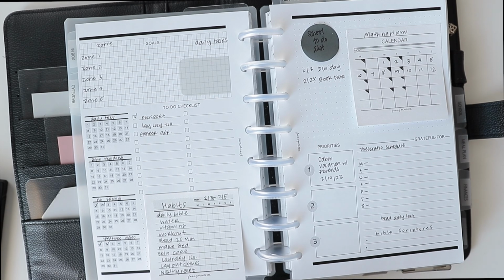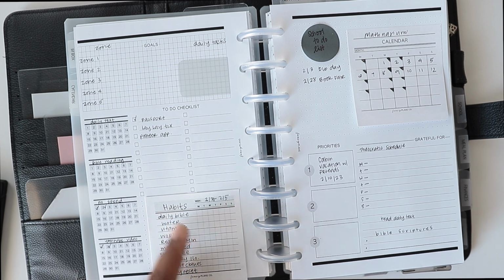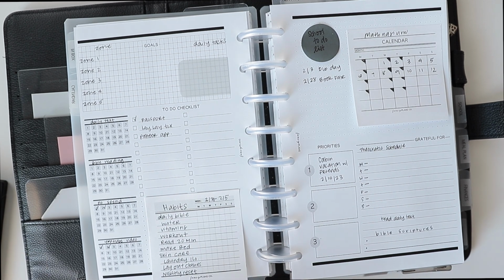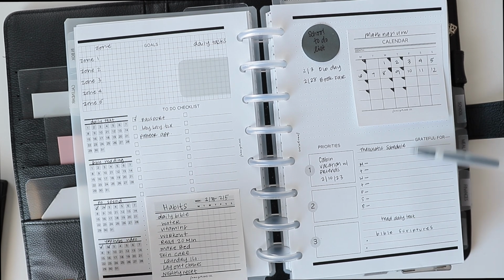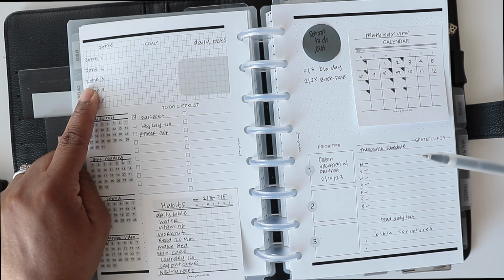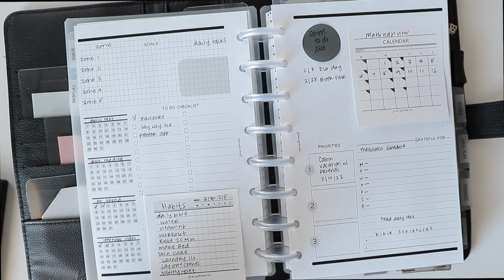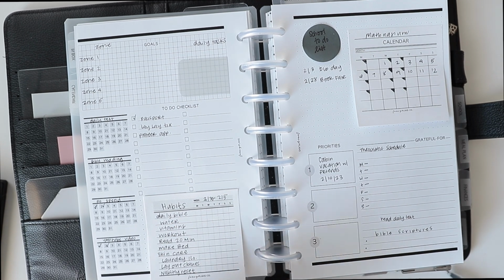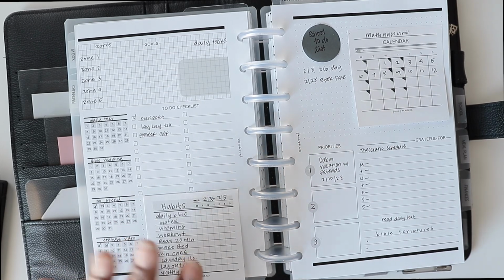Okay, so habit tracking, again, is essential. Whether it be a sticky note, whether you use an app on your phone, a journaling card, a notepad, whatever that is for you, make sure that you are tracking all of your habits. If you have a faith-based routine, keep track of that. Your cleaning, kids' extracurricular activities, your personal habits, all of that is essential to be able to parent like a pro, okay, and be an adult, and to keep track of all the things that your family needs to be doing.